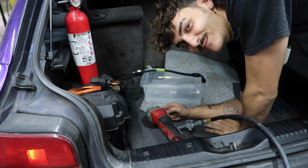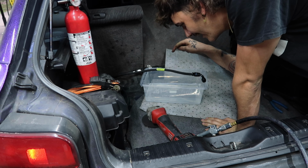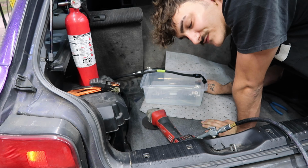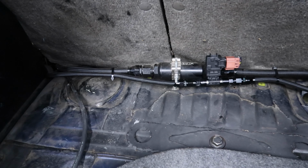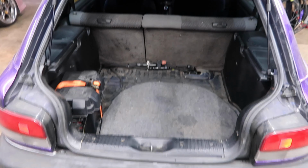We got lots of safety precautions for once. We got a fire extinguisher, air blower just in case. We have a bucket of water, and then I covered everything with these pig mats to hopefully prevent any fires from happening. And there's the finished product. Just kind of zip tied it up right there. I have the sensor upwards because I felt like it fit best like that, but there we go.